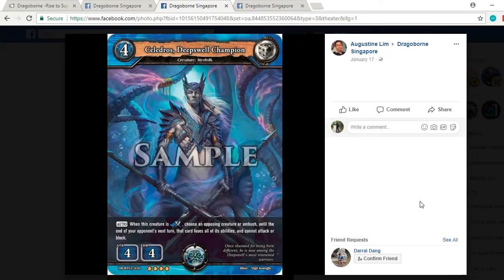Next, Celadros, Deepswell Champion, Merfolk. So blue is looking pretty good in these upcoming sets. Initially it has just been a really underrated color that everybody was like, oh, blue card okay, what are you gonna do? Bounce my creatures, next turn summon? No, Celadros is so different. Celadros is a cost 4 double rare with attack 4, endurance 4, so a pretty all-rounder card on its own, but the effect is just amazing.